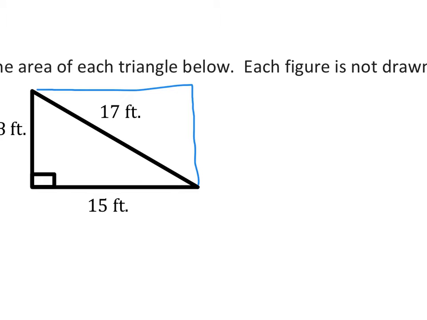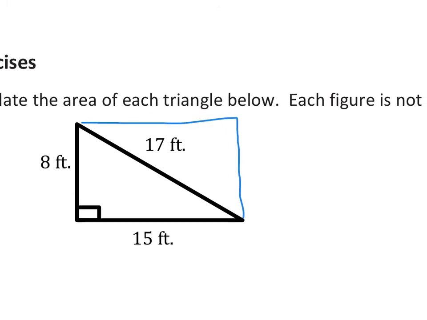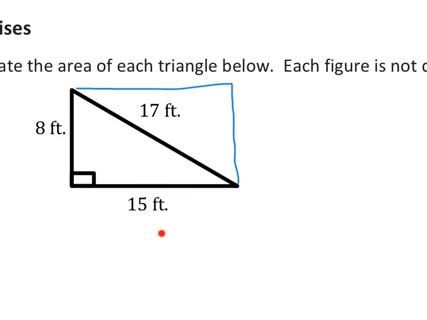So when you look at this figure, see how I drew that line? You see I've created two of these triangles. One is flipped over, and that creates a rectangle. This right angle right here, if I were to make this a right angle and then create the parallel sides, creates a perfect rectangle. And that's what length times width creates. So what two sides would be the length and the width here? It would be the base, which is 15, and it would be the height, which is 8.